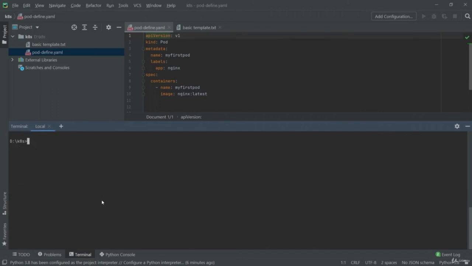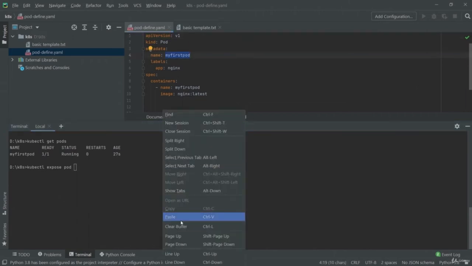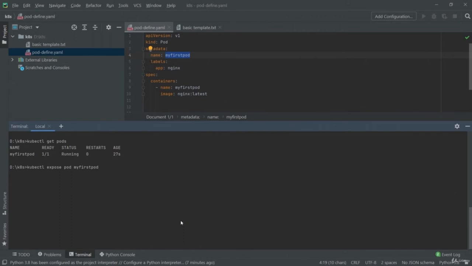So you can find here that our pod is in running state, and here is the name of your pod. It's ready because there's only one replica and it is in running state. The restarts column shows that if your pod is having a problem or an error, it will restart your pod and the number will be reflected here, and the age is how long ago the pod was created.